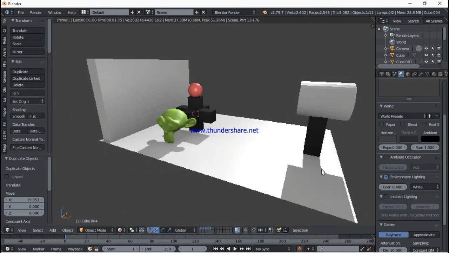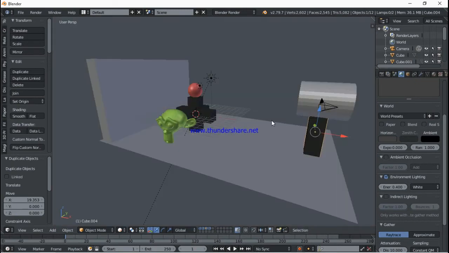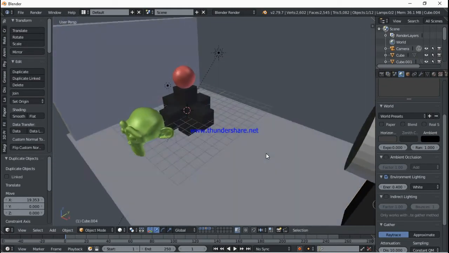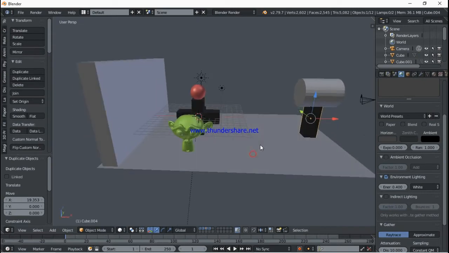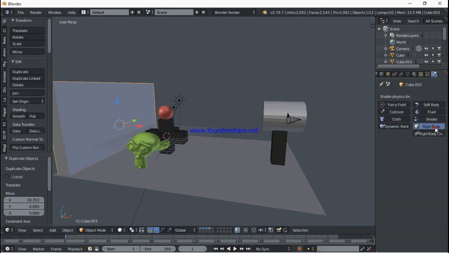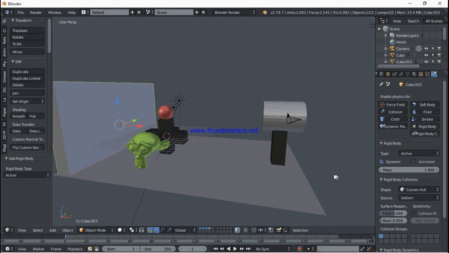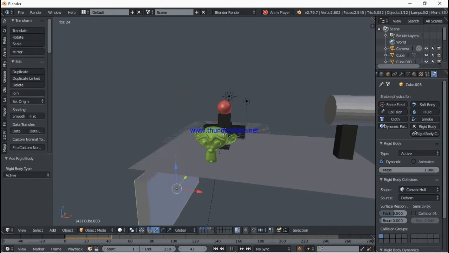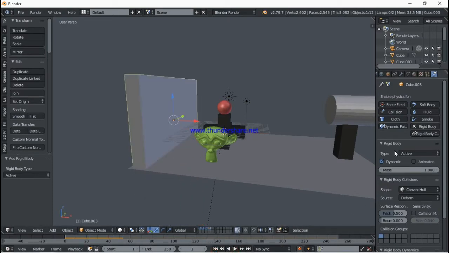So since we have made our scene and it's not yet done, let's go ahead and start some tweaking here. So I'm going to add a physics tab to this cube here. So you come in your properties tab, go onto the physics tab, then rigid body. Okay, so when you add a rigid body to your scene or to your object or to your mesh, its dynamic is always on. So what this simply means is that when you play your animation, the cube goes down. Why? It's because dynamic here is on.